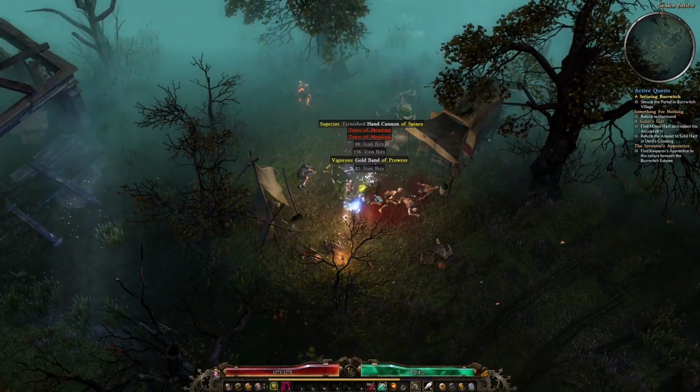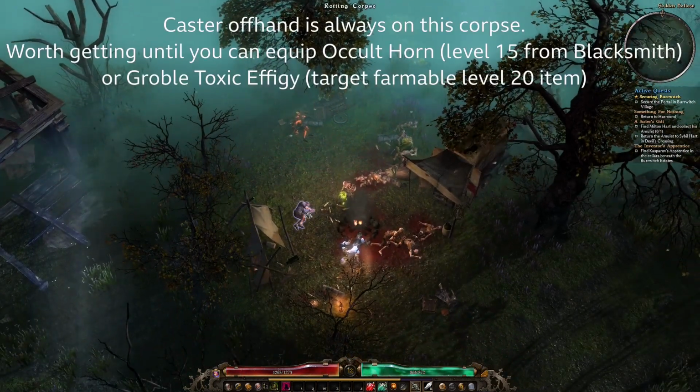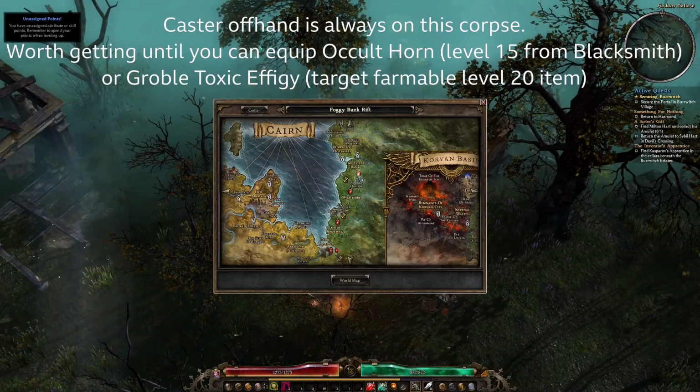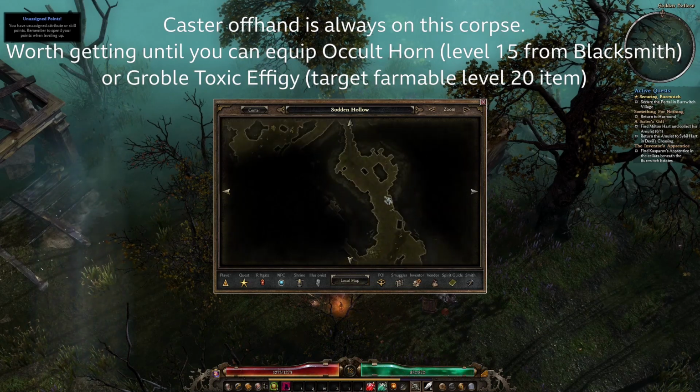Clear the area. Get yourself a bit of breathing space. And then this dead body. I'm just showing you on the map how to get here. There's the Foggy Bank Rift. That's where you would have come down from it, just down here.